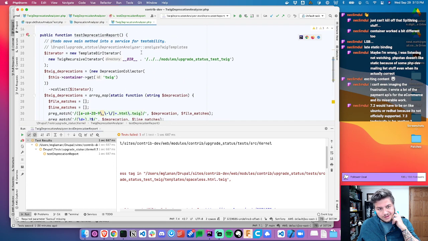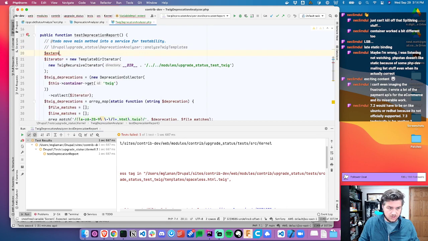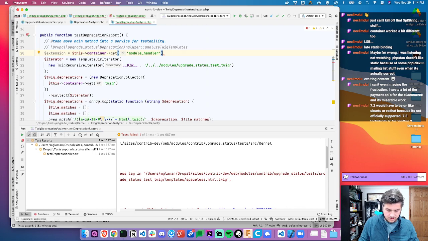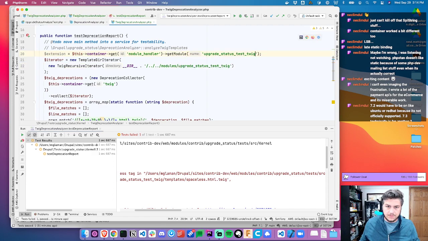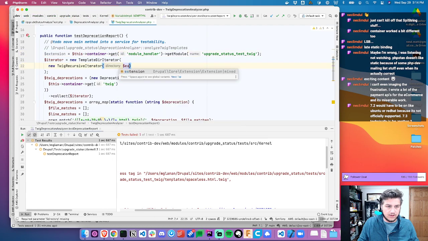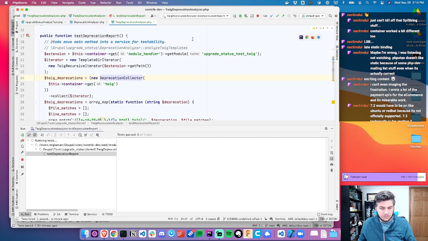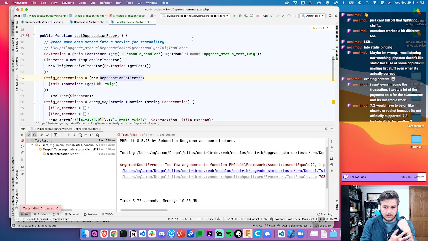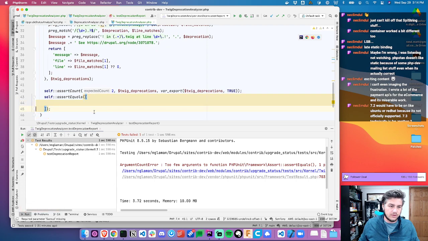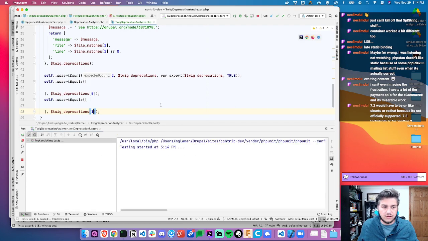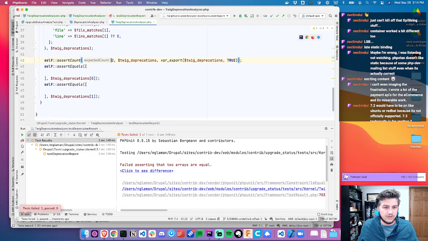I'm going to actually do, let's say, extension equals this container get module handler. Get module, is that it? And fix this path, because we're given an absolute path, and that's why we've got the extra long path in here. So let's hit play. And then we'll spin this into a service. Wait. Oh, too few arguments passed to assert equals. Yeah, we'll do deprecation 0 and 1. Play, it's going to crash out because this, oh wait, no it won't, because this is set correctly.